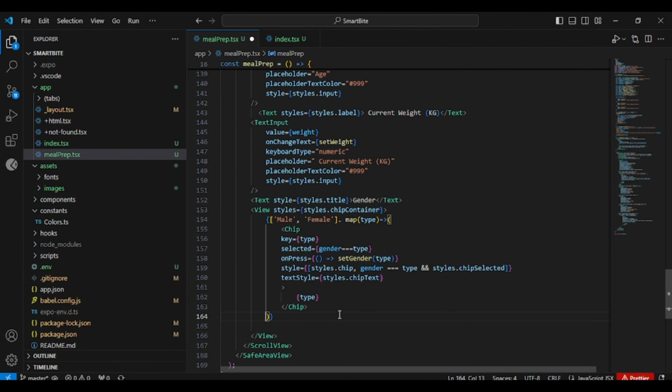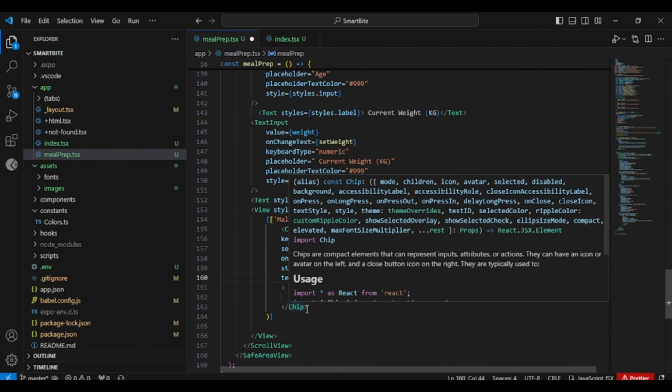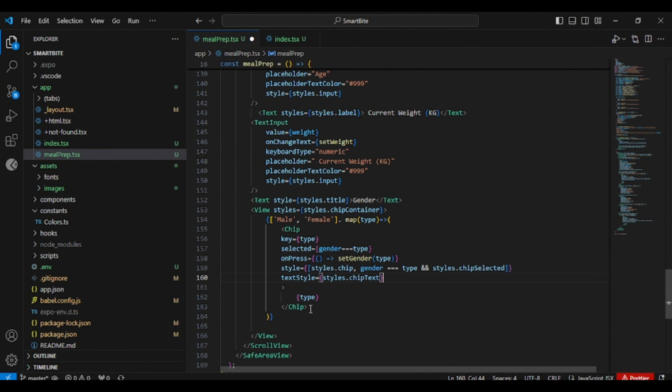I don't need it. Okay, male, female, chip key, chip text. So what's the issue here?